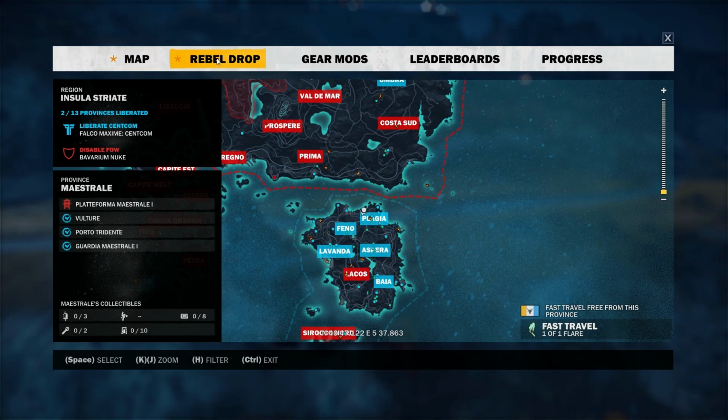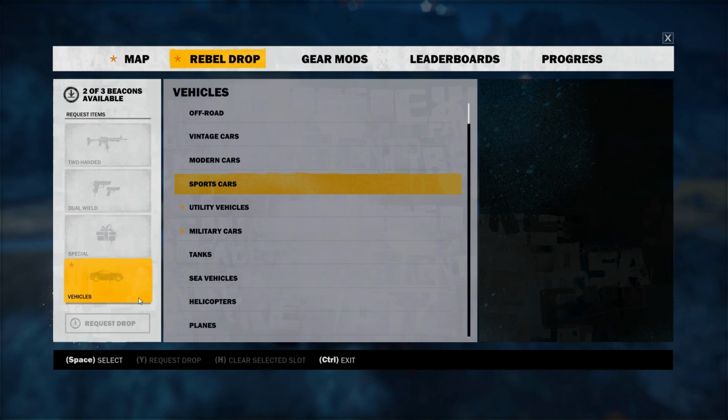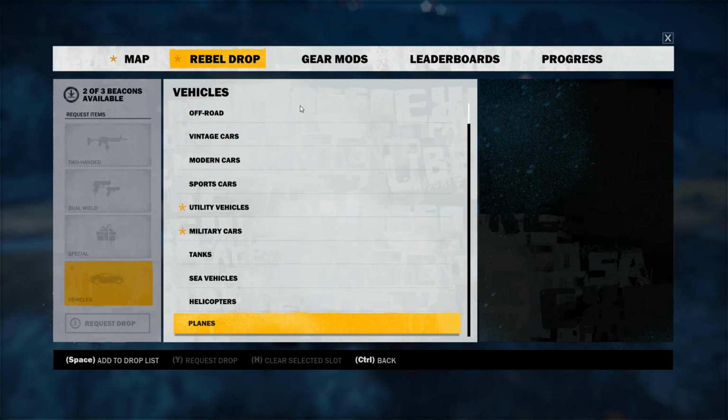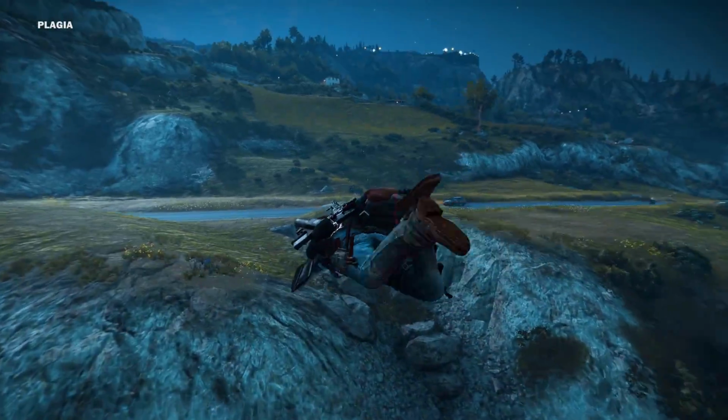Let's see if we can actually summon a damn plane without it exploding this time. Ugh. Damn annoying when that happens. Nope, they're still on cooldown. Never mind.